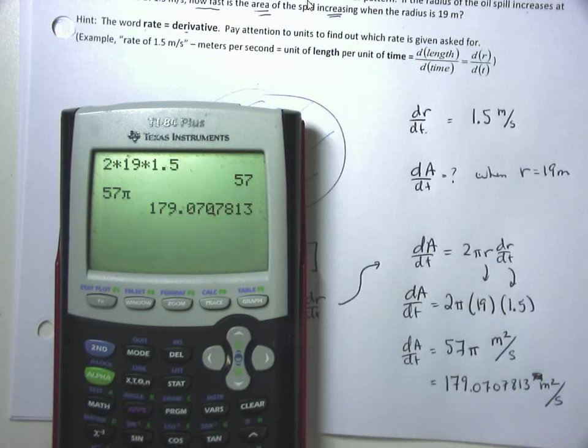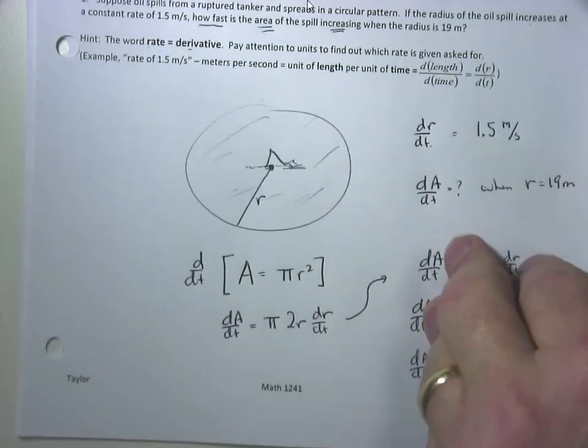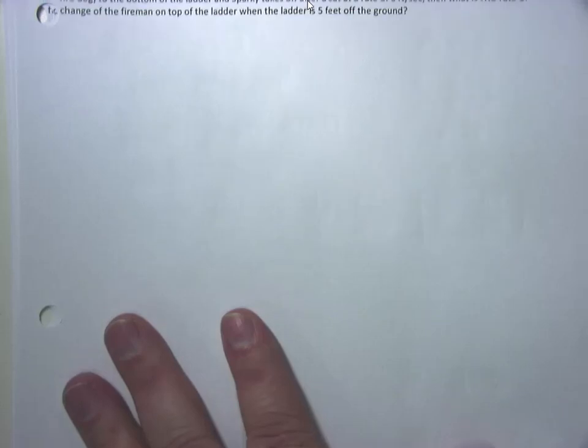But did I lose you guys anywhere on how to do this particular problem? Because there are lots of things. This is where my science majors honestly get excited about it, because you get to show me what you know. You've got to read the problem, draw a picture, label it, come up with the formula that connects whatever picture you happen to see, and go for it from there, and then take the derivative of that equation, plug in what you know, and solve for what you're supposed to. So here's another one.